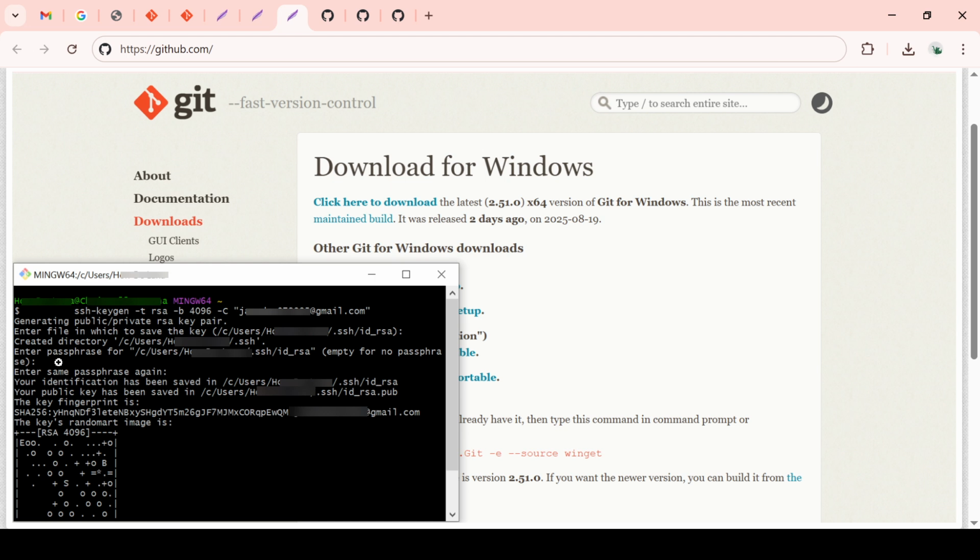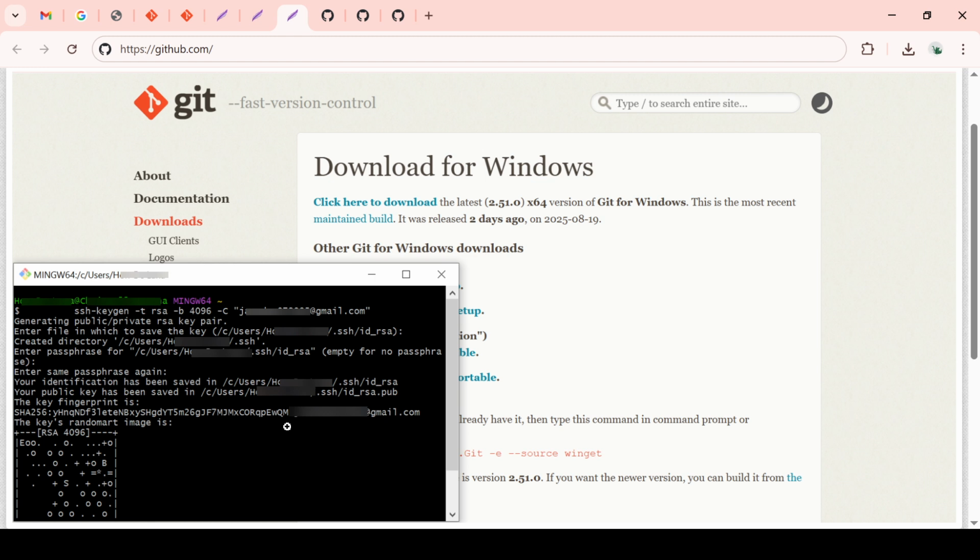And there you have it. Your SSH key is now created. It only takes a few minutes, yet it significantly enhances the security of your GitHub account by ensuring that only you, with your private key and known passphrase, can make changes remotely. This setup not only protects your account, but also makes the workflow smoother by eliminating repetitive logins. Whether you're developing open-source projects or collaborating with a team, having this setup in place is invaluable.